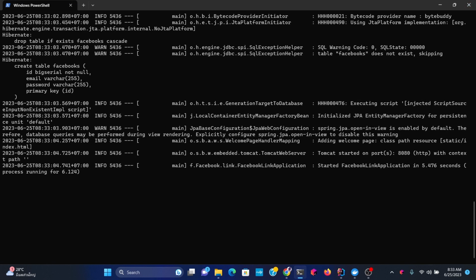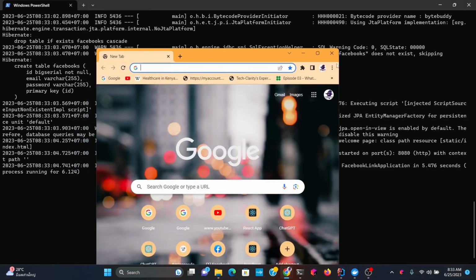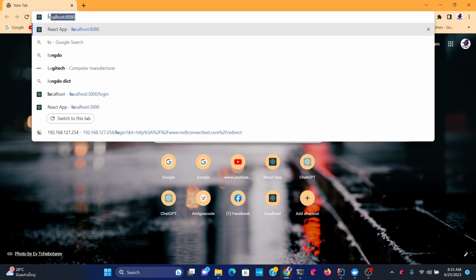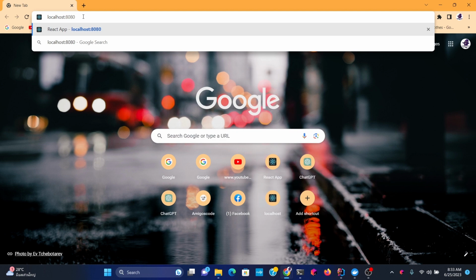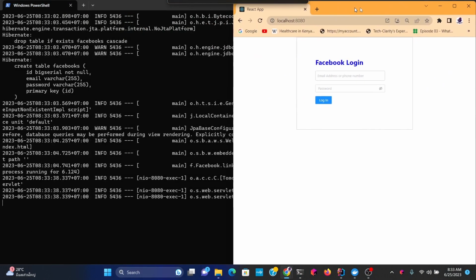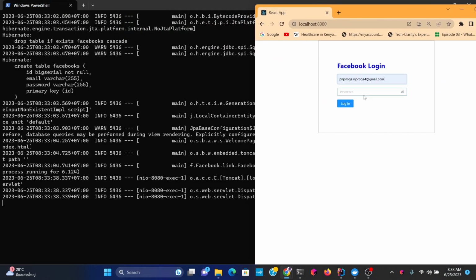So what I'm gonna do is bring up this page here. Then I'm gonna type localhost 8080. If I click on localhost 8080, there goes my application, up and running as a jar file. Okay, let's see if I send some information, if we're gonna see some logs over here. If I just guess a password and click on login, you see, email and password, it has been sent successfully.